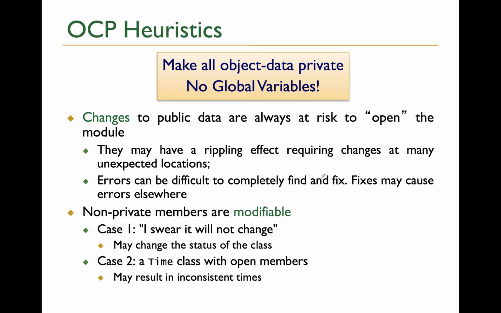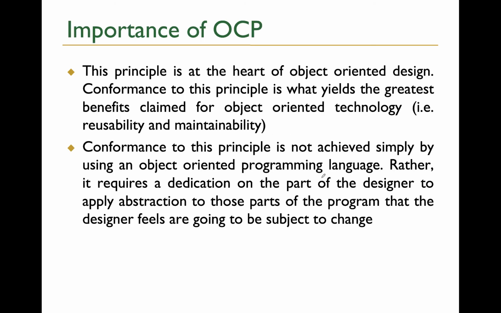And then another extra point you want to get from this principle is that it kind of explains why we want to make all data private. Because if you ever have some kind of public data or global variables, that basically exposes these data points so that people can use them, modify them, and change them. And then later on, when you try to make a change, that code will very likely be associated with some of those classes and with the potential change, and that will force you to make those modifications. All right.